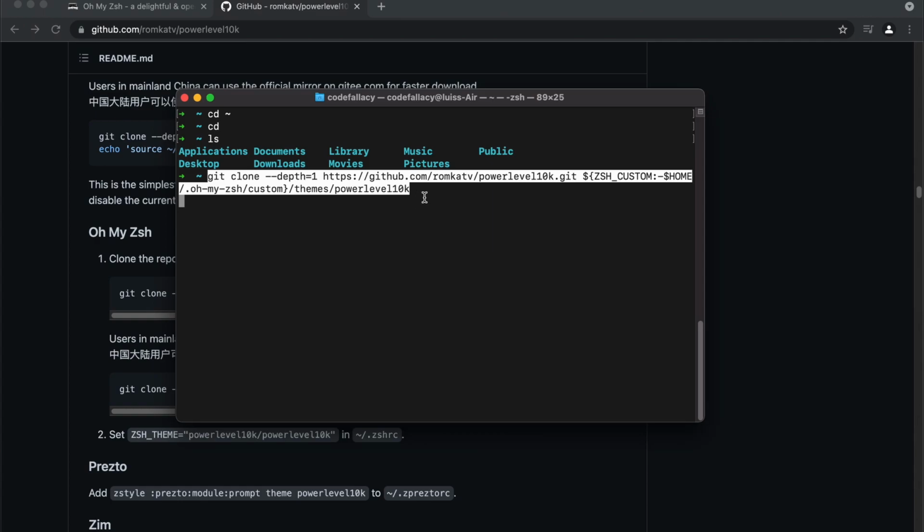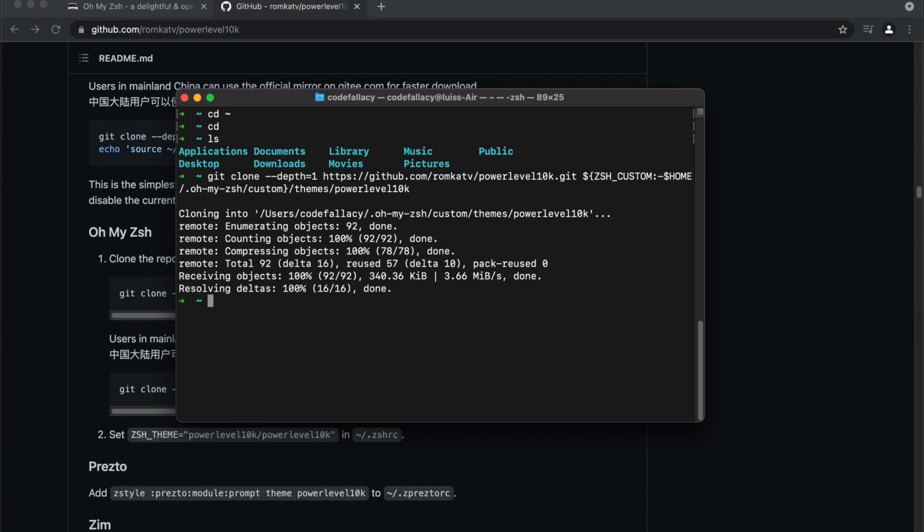Now that I'm typing it, I might get an error because I'm not sure if git is installed or not. Oh, sweet. Yes, git is installed. I don't think it comes installed by default. It's because I already installed it in another profile. But if you install the dev tools, it should also install git.